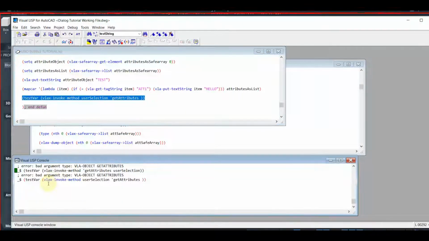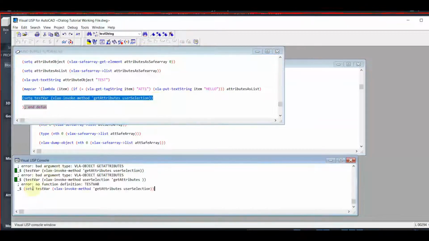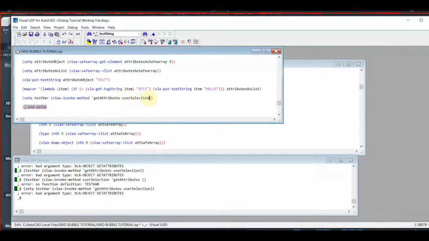Third time's a charm, I hope. Dang it. Oh, sorry. Let's see. Put that back. Let's see. Bad argument, type, VLA up, get attributes. Okay, so I should be reading that. That gives me a hint that my order is off.